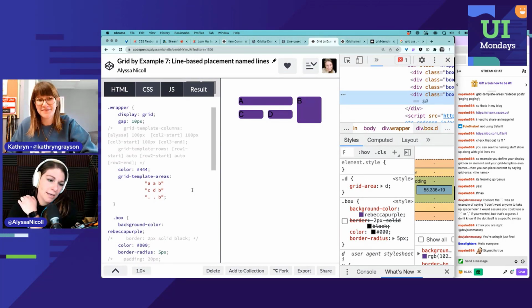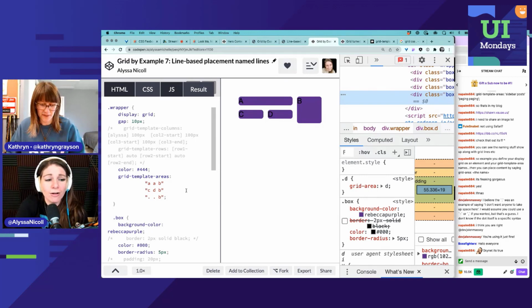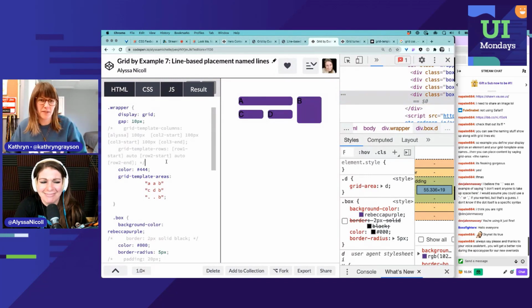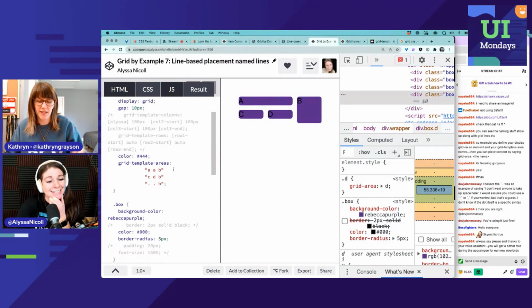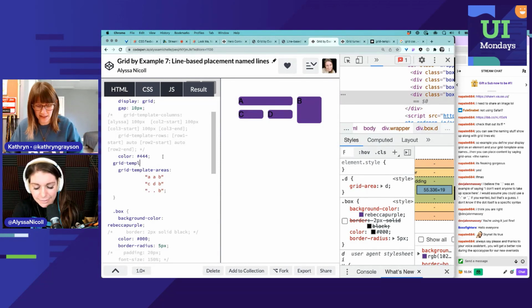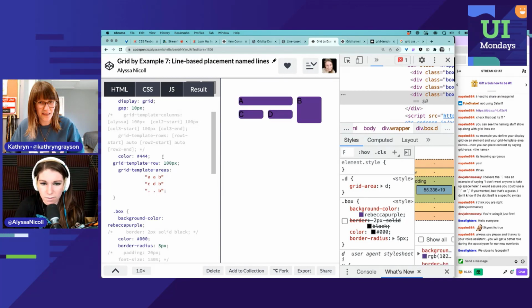Okay. You're trying to create a third row that is the same height as the others. So I think up at the top where we're defining our template areas, we could say grid template row and set a min height. Can I just say 100 pixels here? Is that possible? No, it hates me. Rows? I think it's rows. Rows, plural.